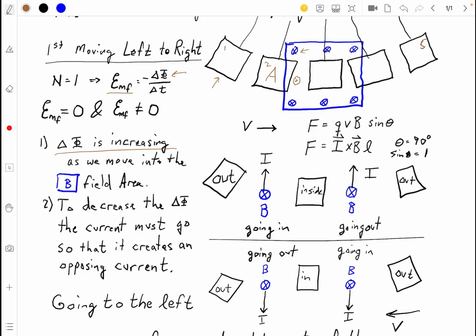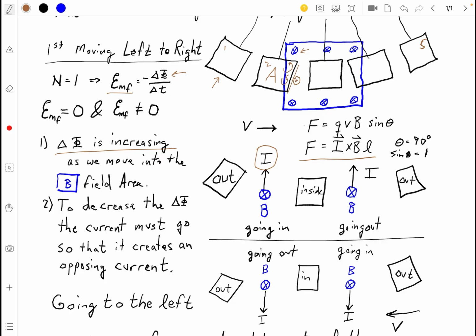So how does it do that? Well, to create a current that comes toward us, it has to create a current loop like this. Okay, so current loops, as it's going in, get created going in that direction. So if we're looking at just this side of our plate, then our current is going up on that side of the plate. And we want to figure out what the force is. And so this is the equation.